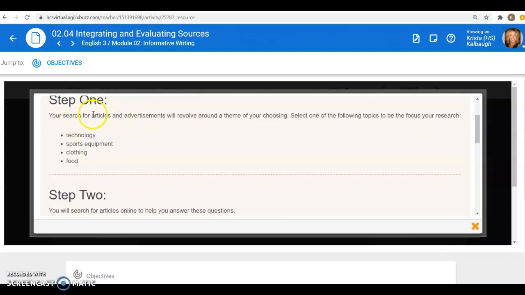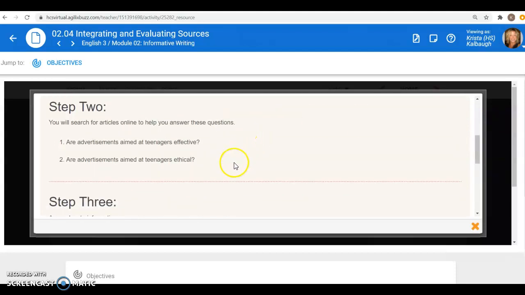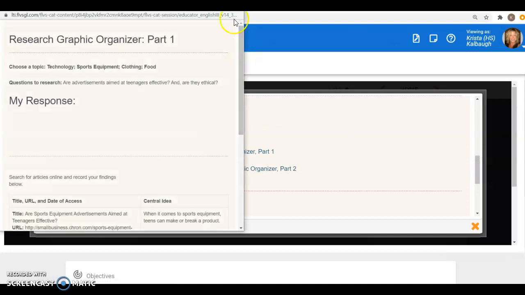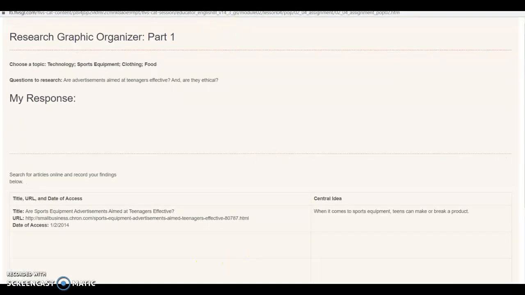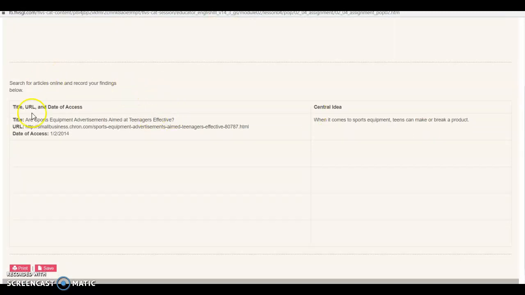Again, your articles and advertisements are based on one of these topics that you choose. And again, step 2, you're going to talk about the advertisements. And then step 3, you're going to record, let's bring up this graphic organizer part 1. The article you're going to copy and paste here.